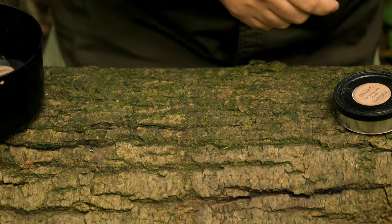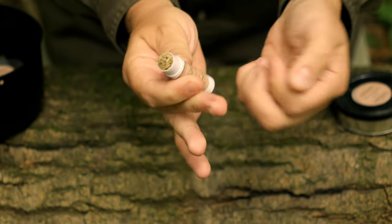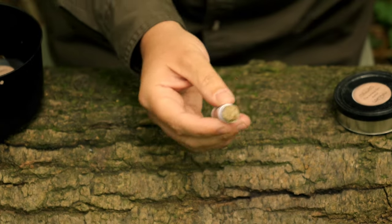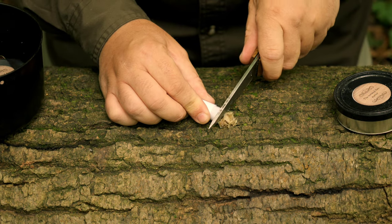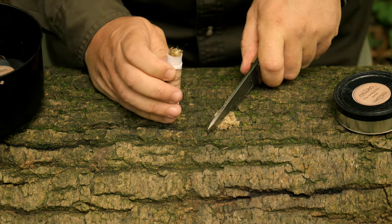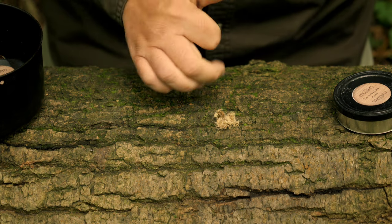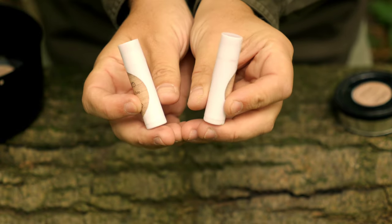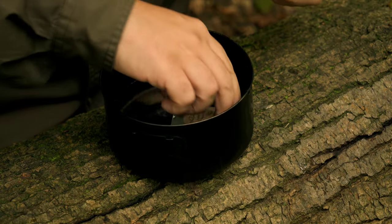We'll dunk that in. We've got these little chapstick kind of tinders as well here. So we can open a bit of this. And we'll also test just how long these actually burn for. I pulled out a little more than I wanted, but never mind. And these are going to be ideal for carrying around as part of your tinder kit. They weigh absolutely nothing.